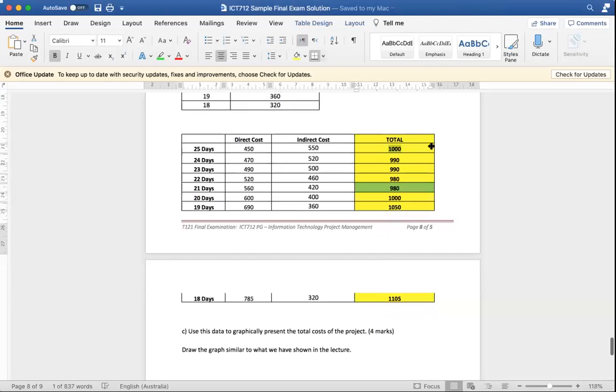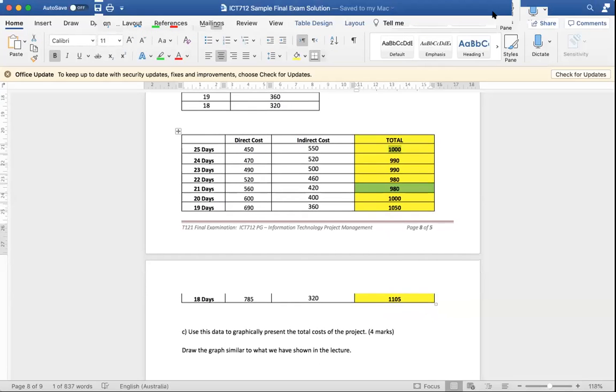Alrighty, so that brings me to the end of that calculation exercise. Obviously, there's a lot of practice that you will still need to do if this were to come up in your final exam. We don't have time to go into every single calculation exercise, but there's also a calculation about earned value management, which we covered in one of the later weeks, that you need to look at, because that could also be in your exam. I encourage you to do all of those exercises that we've already done in the class. Go into all of those videos, and then you can always ask me questions. I'm always happy to help you.